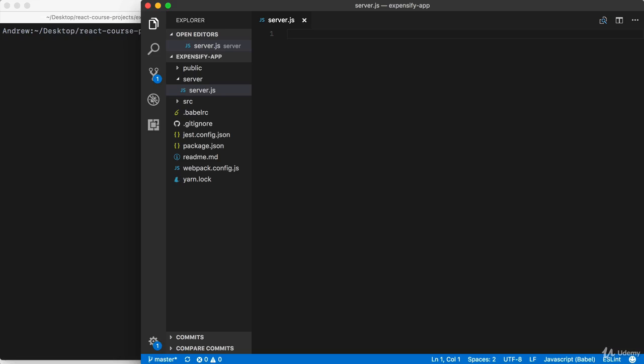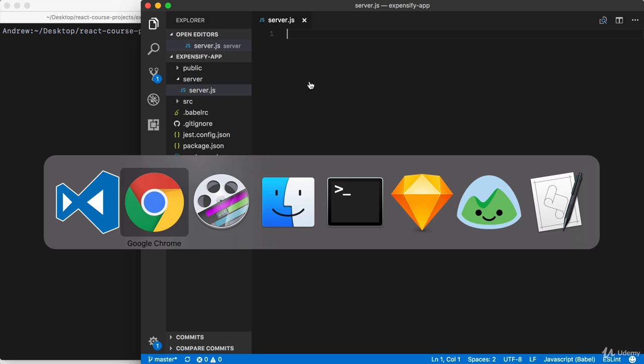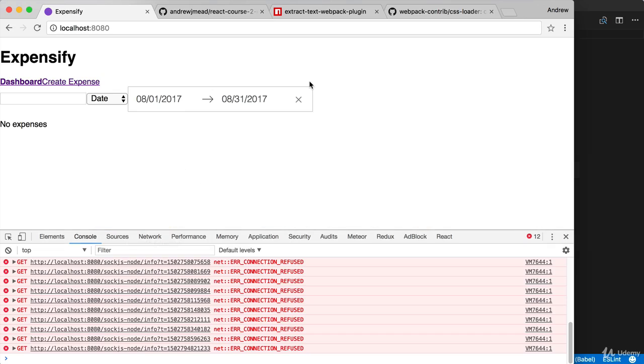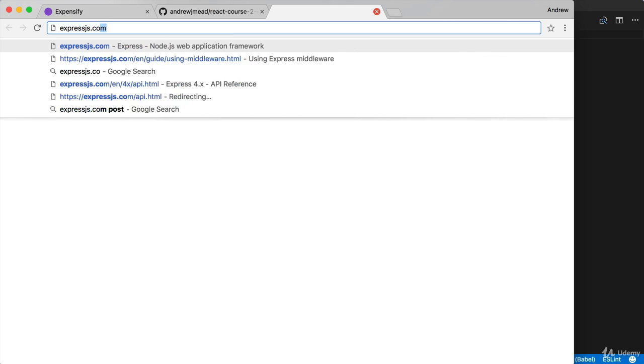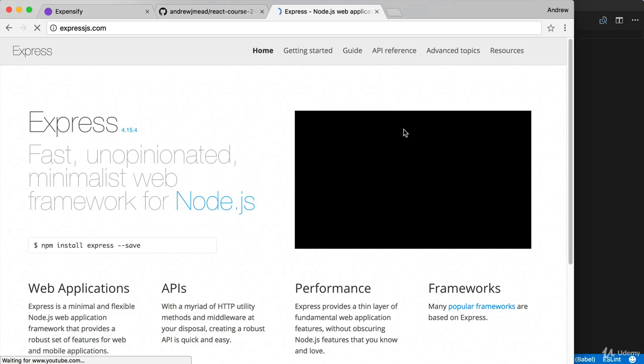This isn't a Node course, and I don't want to spend too much time focused on that stuff because I do want to spend as much time as possible on more advanced React topics. So to kick things off, I do want to make you aware of where you can learn more about Express. If you do mess around with Node, you are going to run into it. We can head over to the browser and go to expressjs.com. Here, there is a ton of great information.